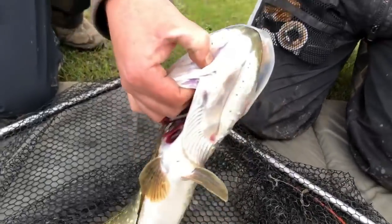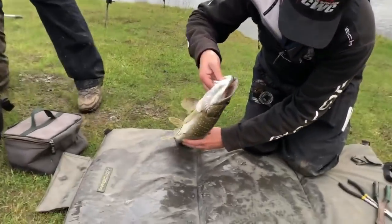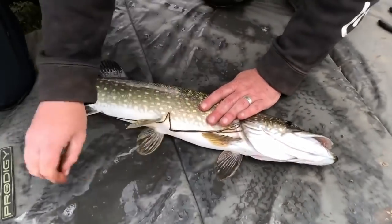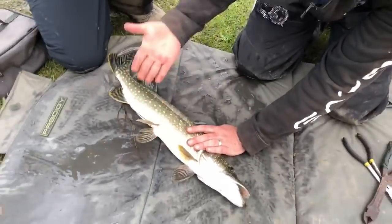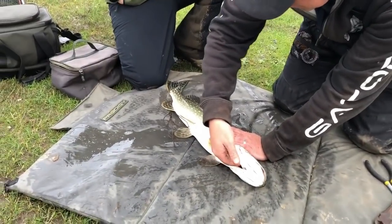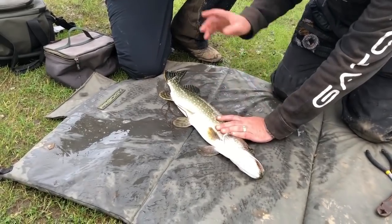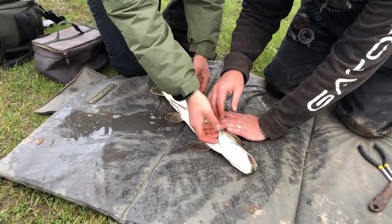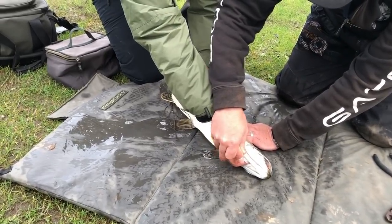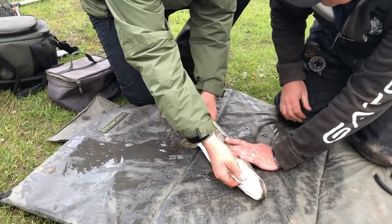So, what we'll do is move it out of the way. I'll let the fish go, and I'm going to lay the fish down here. Right? So, what you're going to do, you're going to put your fingers just underneath there, and put your thumb on there. Okay? With this hand. That's it, that's on there. Nice, slow. Slide along, feel it? Yeah. Right, bring it across there, put your thumb across there. Feel it, a good hold. Feel it, it's strong. Lift it up.